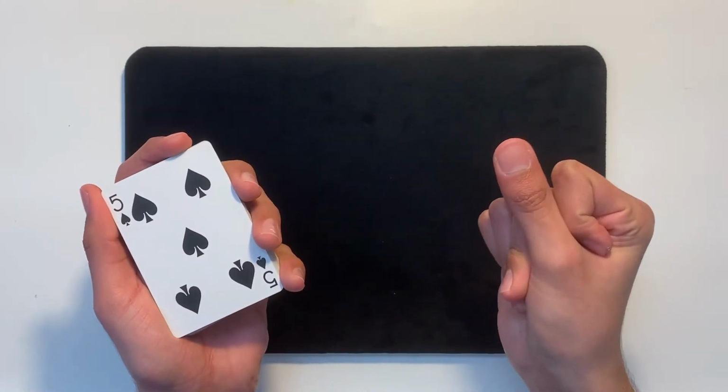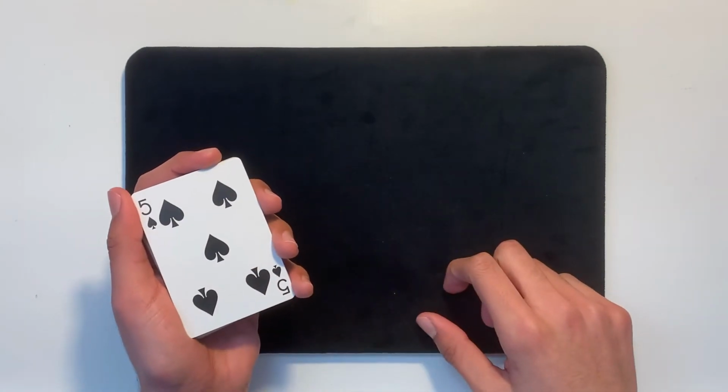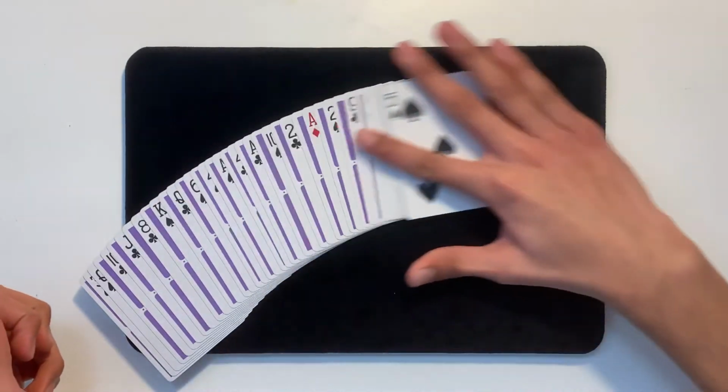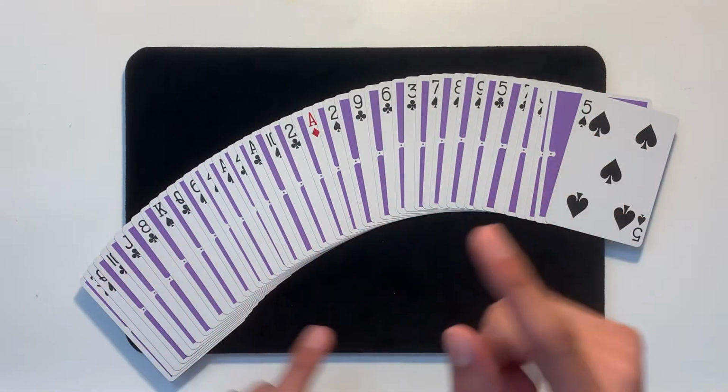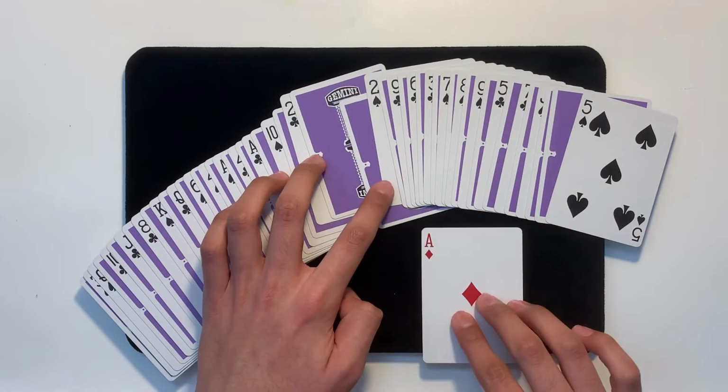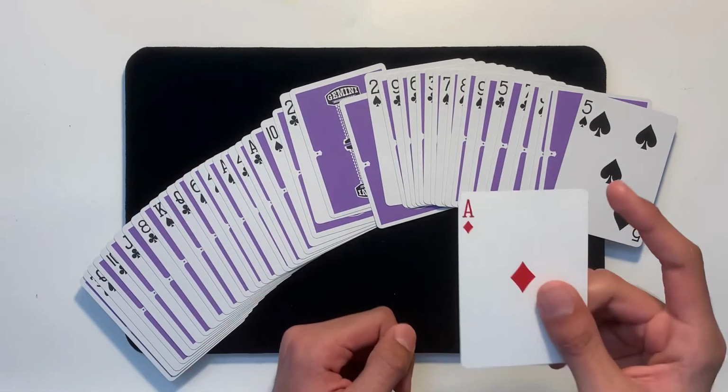And at this point you tell your spectator with a quick snap of your fingers, all the cards that are facing up will turn black, but at this point it is all set up for you. And with the snap of your fingers, all the cards that are facing up will be black, but 1 card that you say is red, and they will immediately be amazed because it is the only red card in the black cards, and that is actually one of the spectator's selection.